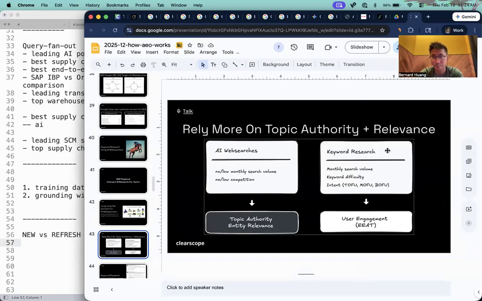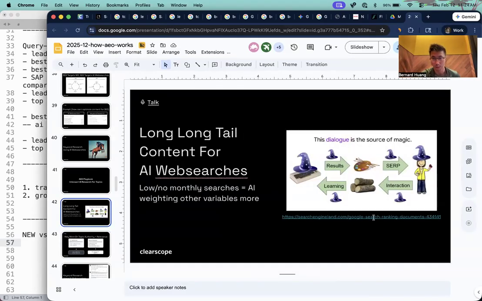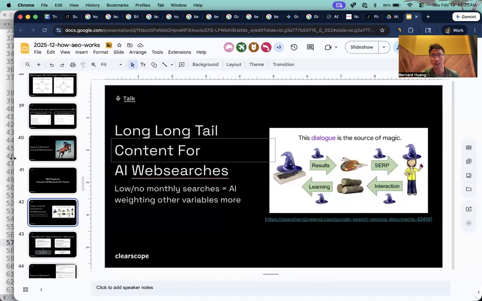So again, just some interesting observations because AI uses web searches and the web searches have no to low search volume, no to low competition. It does mean that the model is going to have to depend on different metrics compared to the traditional search engine optimization ecosystem. In SEO, over the last few years, everyone's been saying EEAT is super important. And that's because Google was found in the antitrust case to use user engagement signals to validate whether or not content being used or served in high rankings was good to end users.